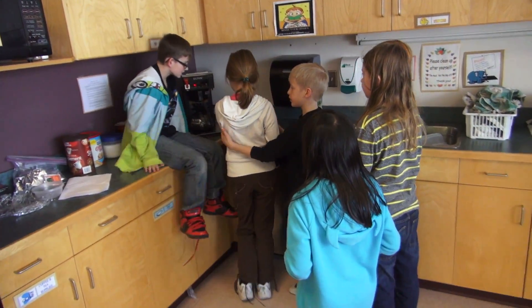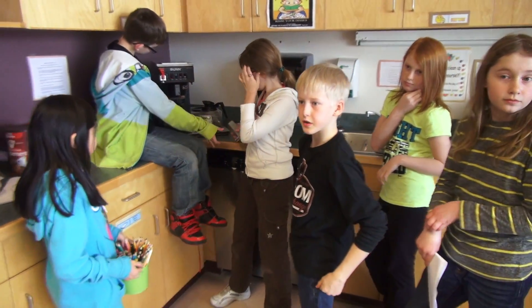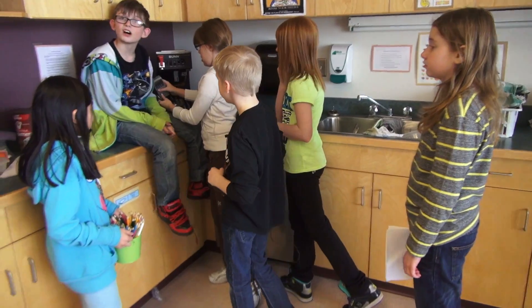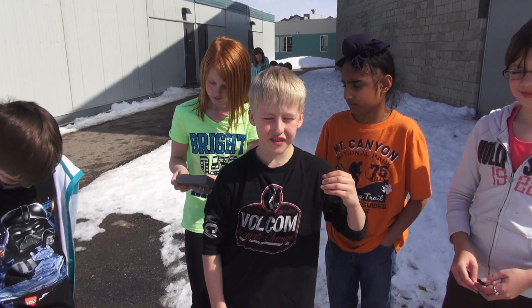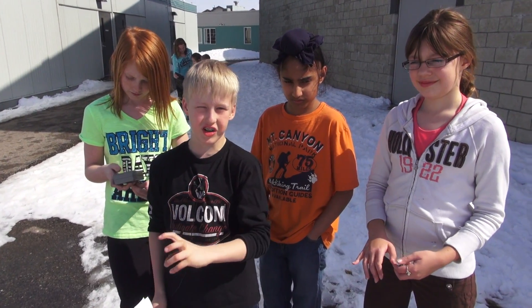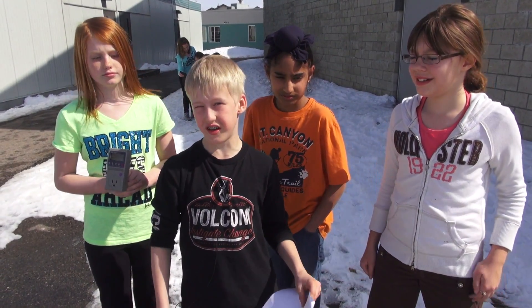So what we could do to solve this problem is instead of using an electric stapler, we could just use a regular stapler and use our energy instead of wasting other energy. Zane and his team uncovered phantom power use in printers, computers, and even the coffee pot in the teacher's staff room. You unplug the stuff if you're not using it, and you can turn off the TV when it's not in use.